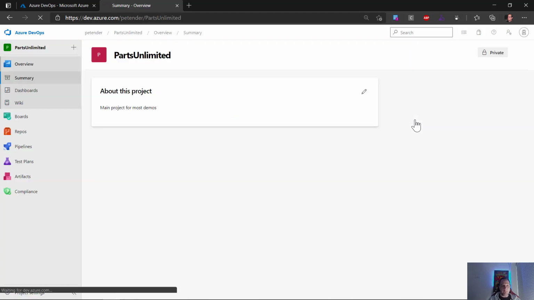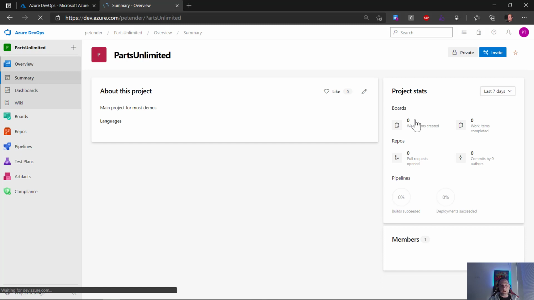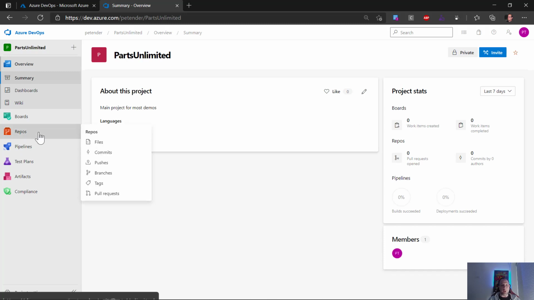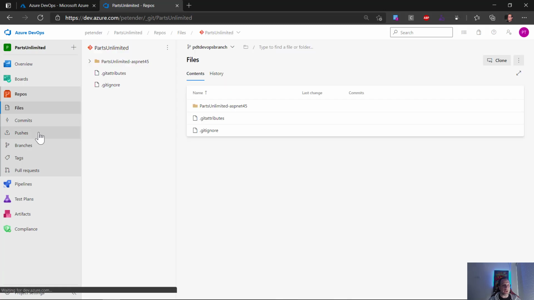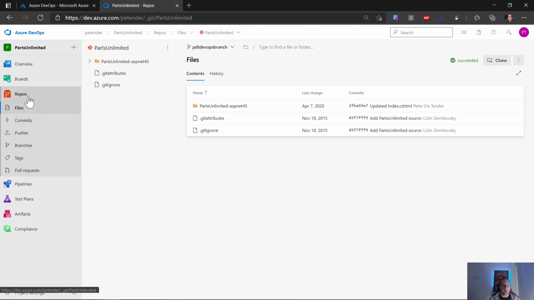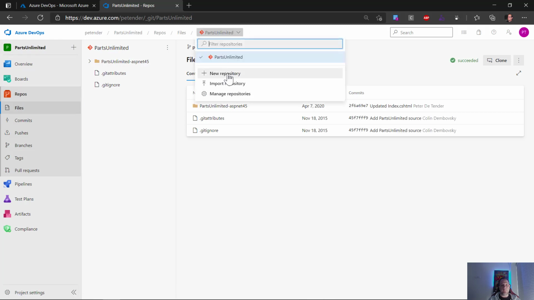So let me start with source control. That was the first part I talked about. So we're going to zoom in here on Azure Repos. Now, this is an existing project, and I already have my application source code in there. And obviously the question is like, where do you get started? So what you can do is creating your empty repos. You could create multiple ones. So this one only has one of them. I'll show you later on in another project how easy it is to create new repositories.